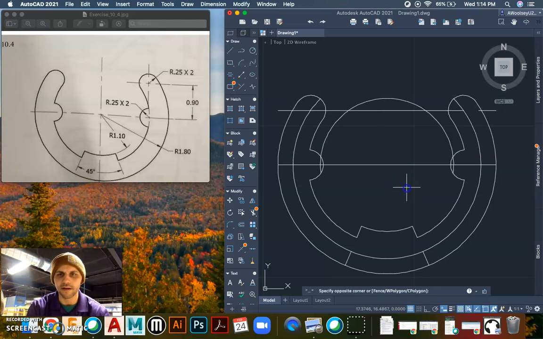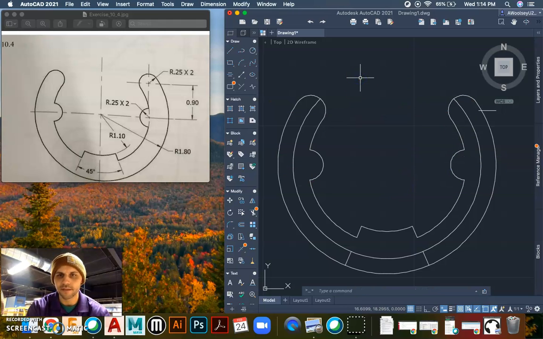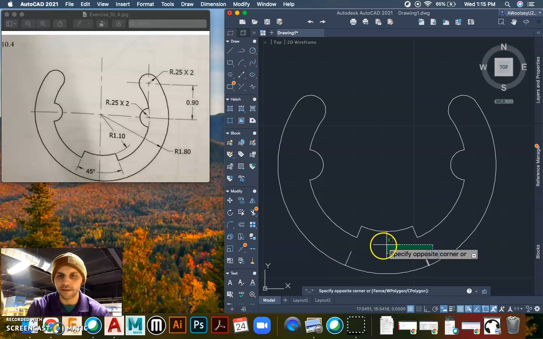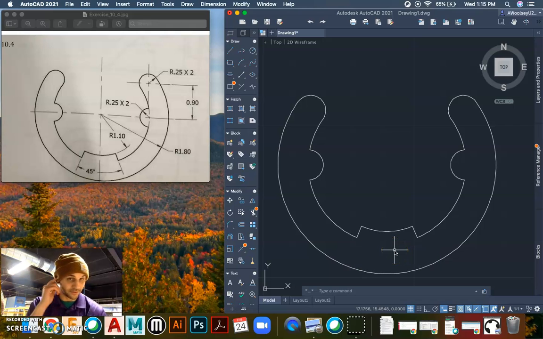Okay, so I'm now going to select what I want to delete. Start deleting some lines here. Trying to clean up this mess of lines. Okay, mine may look a little different because I have my snaps so that they're huge, so it's easier for you to see. But there it is. That's drawing 10.4. That's snap ring or horseshoe.